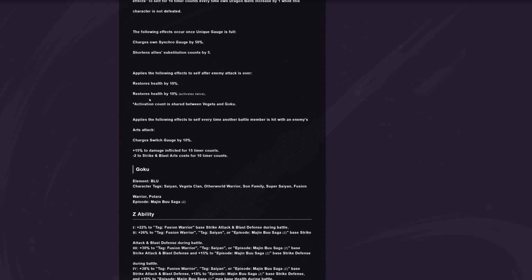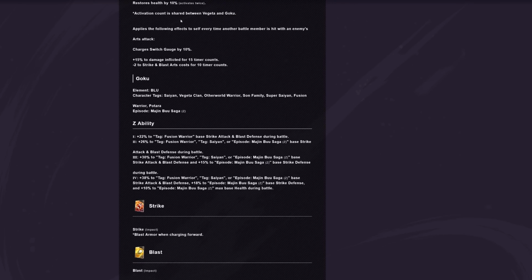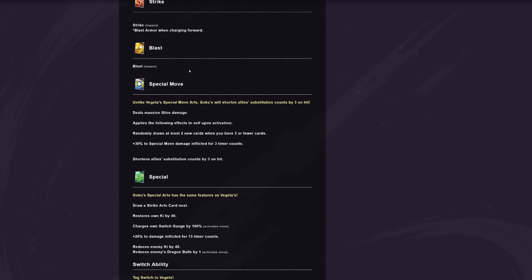If you're very easily able to get the switch gauge, you're very easily able to get those 5 timer counts of cover null. You will draw a card if you have 3 or fewer because you earn it when a character shows up on the battlefield via the tag switch, thus allowing you to rapidly go into another tag switch, maintaining your long combo, and of course, getting your synchro gauge. So far, pretty good. So that is just the Vegeta side. We are now on the Goku side. He has Blast Armor on his strike, Blast Card is standard, his blue card.